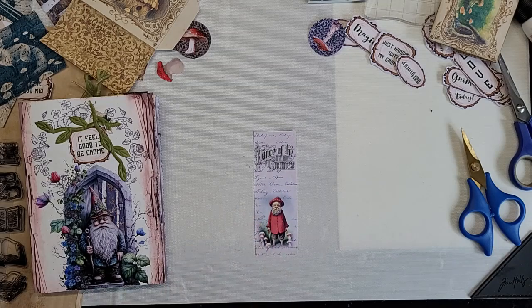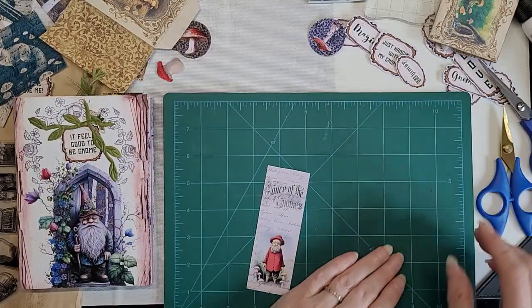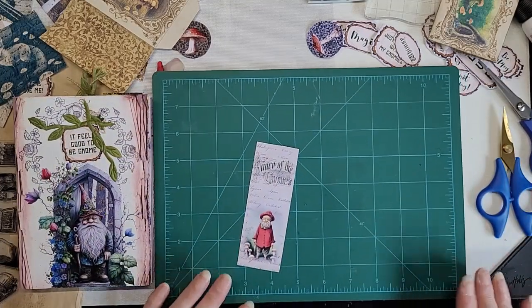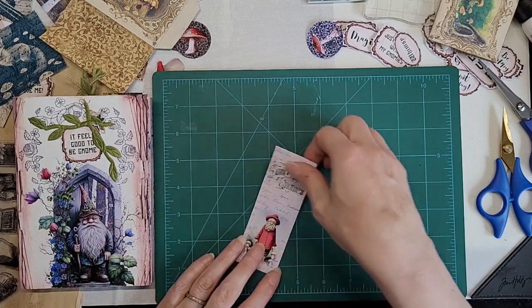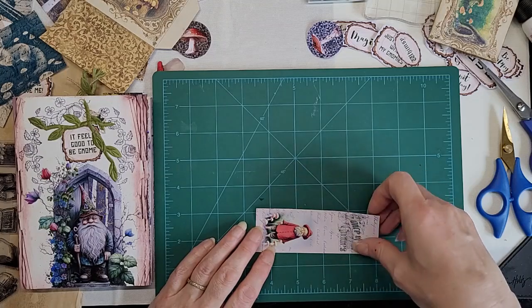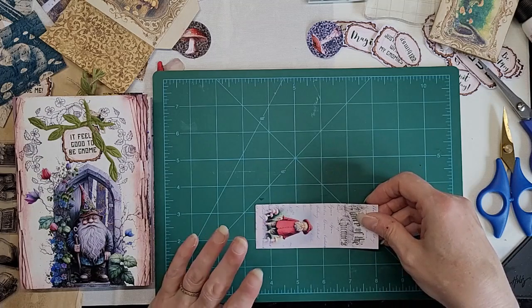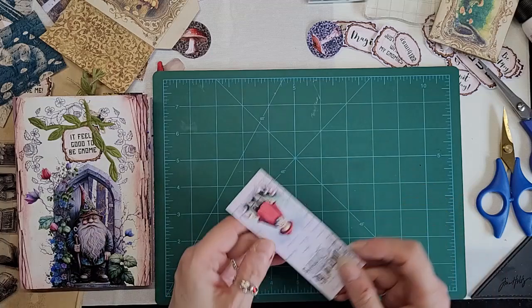I need my cutting mat. Now if you have a die cut, you could use a die cut. I've got a die cut. I could use a die cut, but I thought what I'd do rather than use a die cut is show you how to do it without a die cut. What I'm going to do is make a 4 ticket out of this.